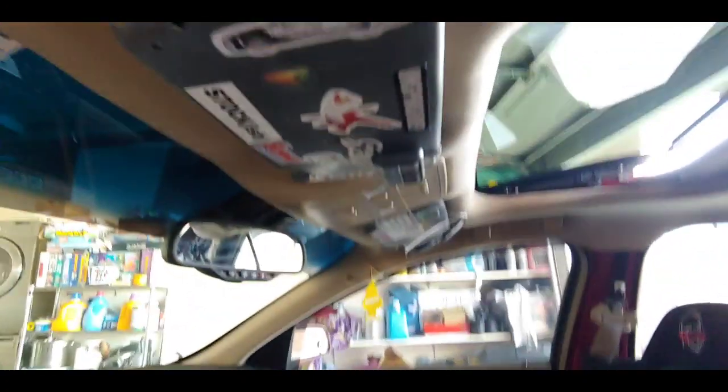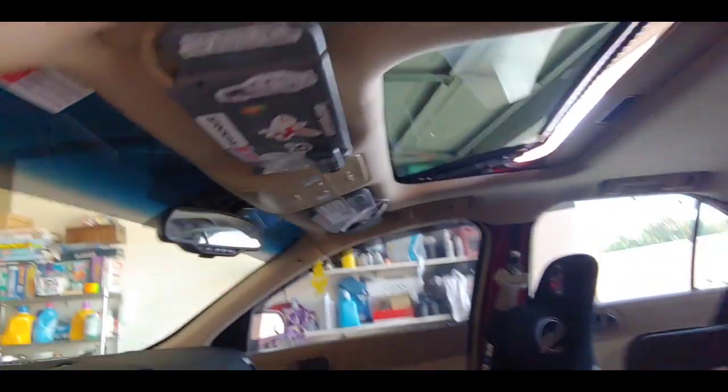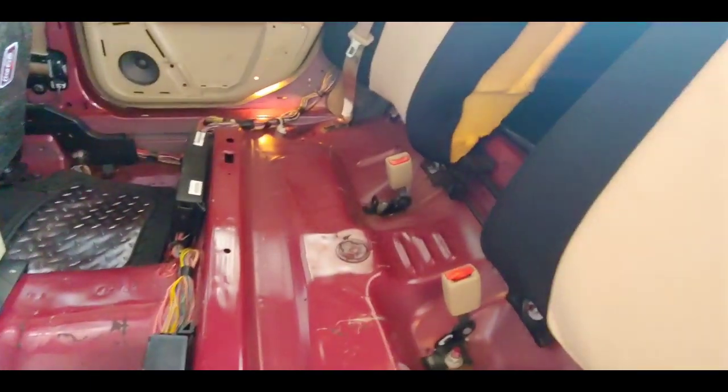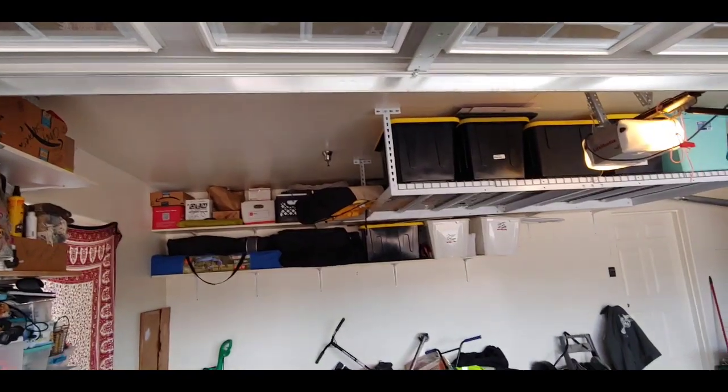There's this right here, even though it's all messy. That's how it looks on top. Got stickers all over the place. That's my stuff for work. This back cover I tried doing, or a seat cover I mean, for the back seats, and it didn't really cut out that well. The other side's over there, the bottom part.